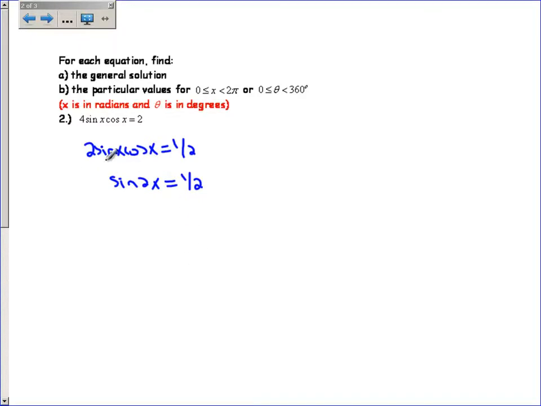And so what I've done is I've turned this into something that I can actually solve. I can't solve a trig equation if I have a, oh wait a minute, what did I do wrong here? Oh, I see what I did wrong. I divided by 2 on the 1, and I did it twice. Okay, do you see what I did here?